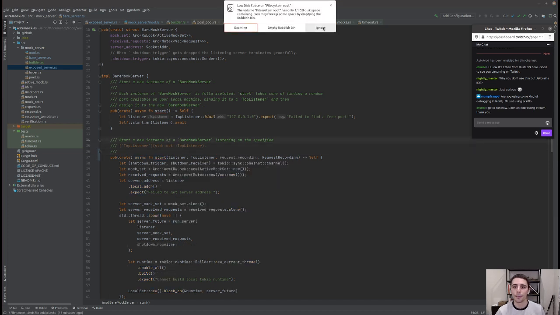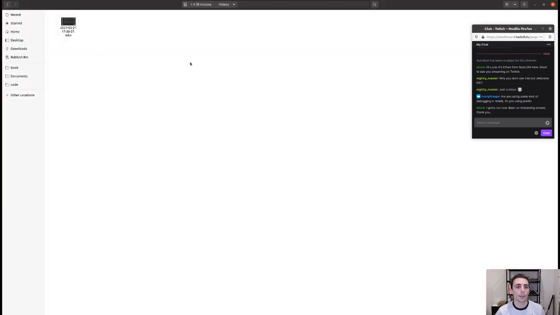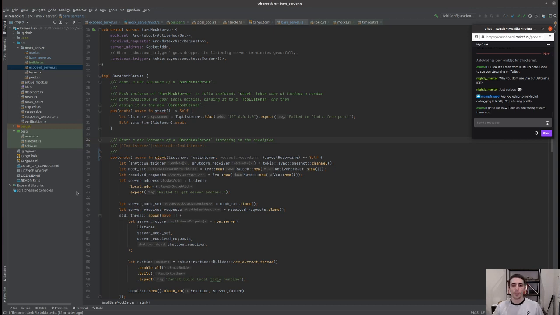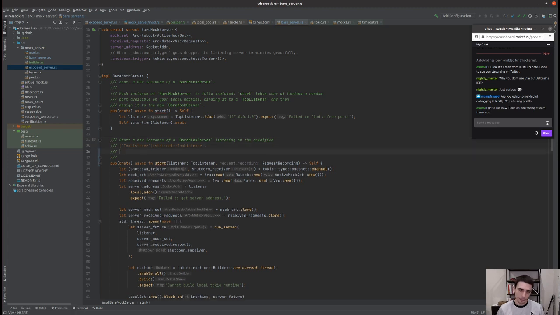Start listener, request recording, that's good. Again, that's the usual problem we were having before. Small issues when you do things for the first time. So the instance of WireMock server listening on the specified TCP listener, request recording is either enabled or disabled.